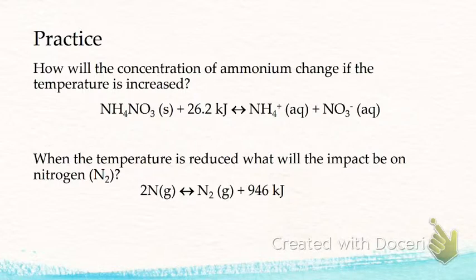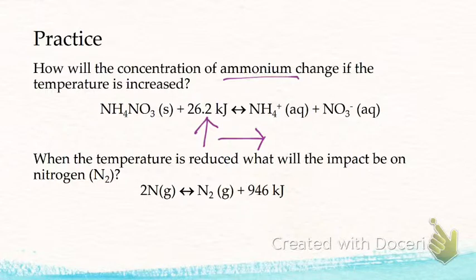All right. So if I increase the temperature, would I dissolve more ammonium nitrate or less? More. Because by increasing the temperature on an endothermic reaction, it's going to shift away from it. So it would shift to the right, and so I would actually get more ammonium, which is what it's asking about. So our ammonium would increase.